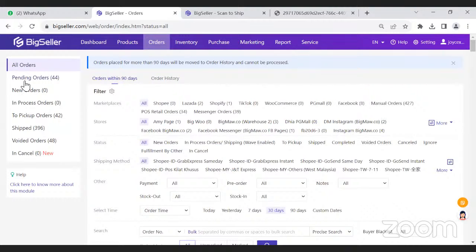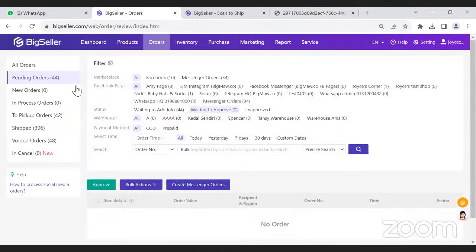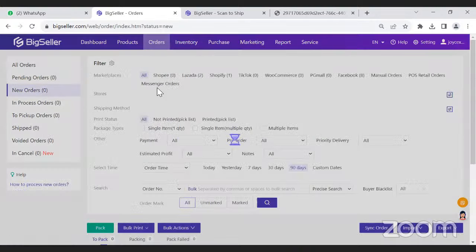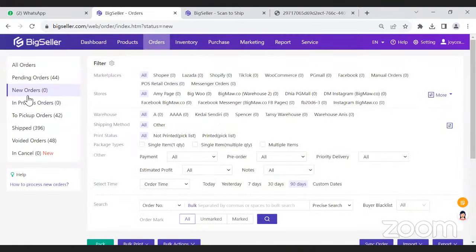And for the next status, pending orders. This is for orders from Facebook and Messenger. So if you are not selling on Facebook or Messenger, you can 100% just ignore this status. Because orders from your Shopee, Lazada, TikTok marketplaces will be synchronized to new orders directly. Pending orders are just for Facebook.